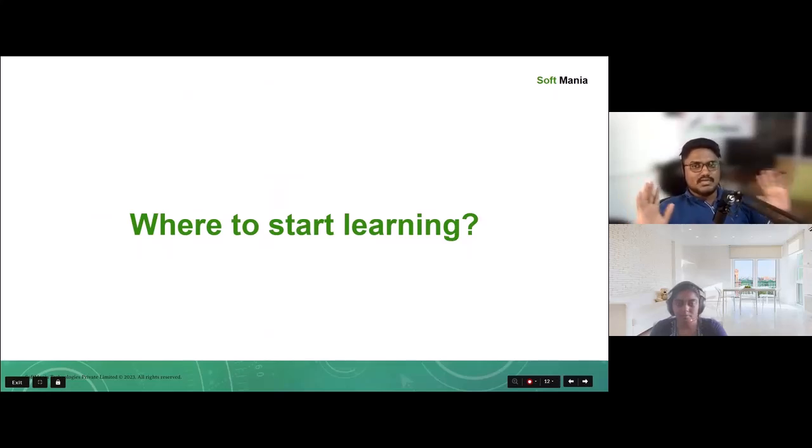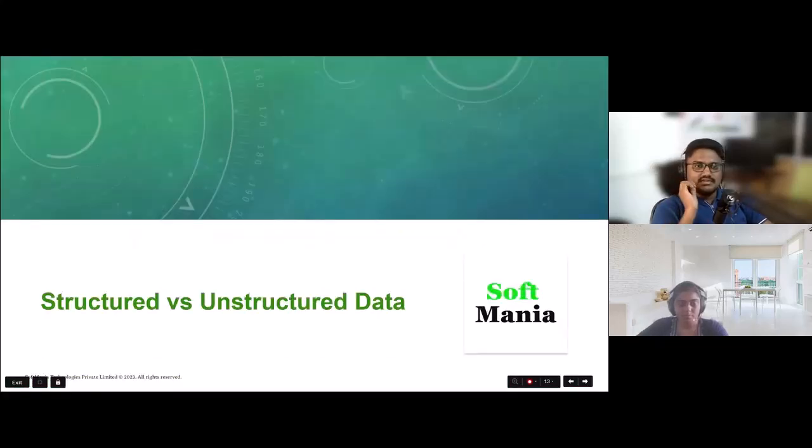You don't know anything in Splunk development. Maybe you are a Splunk admin or somebody from another domain. You have to learn Splunk. What is the first concept you learn inside Splunk? Actually, there is another concept before you learn Splunk development. The first thing is, what is the difference between structured data and unstructured data?